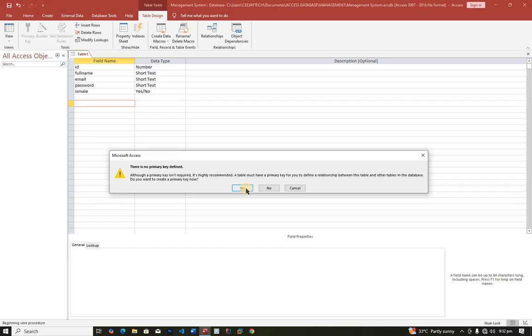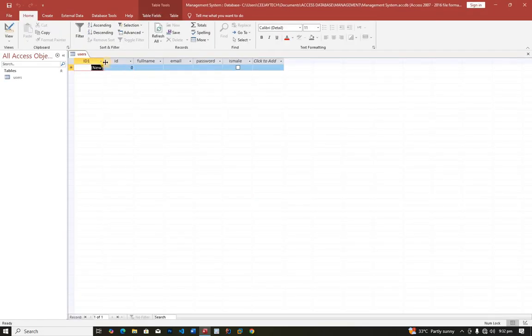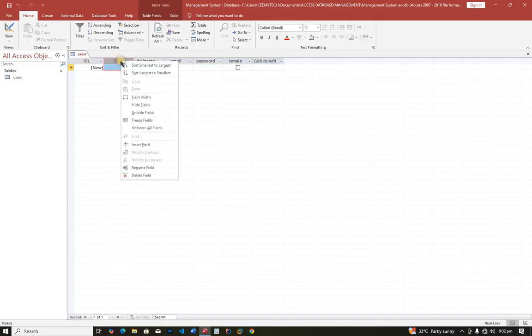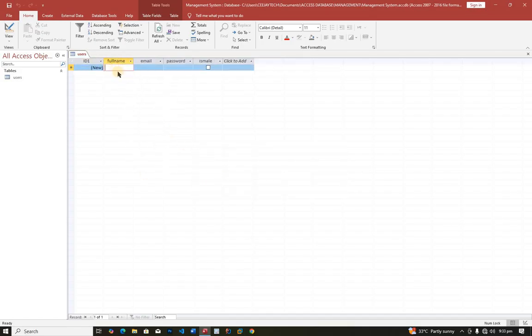So I'm going to automatically allow Microsoft Access to create the ID for me. So I'll take off the ID that I have in there. So automatically it creates, and here we have ID 1. I need to ensure this field is actually auto. So now I have my ID.